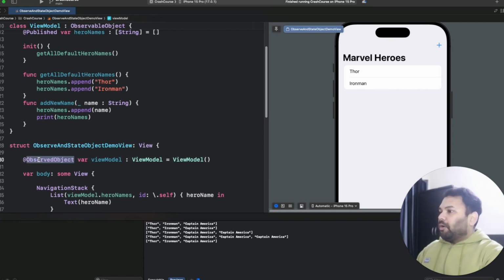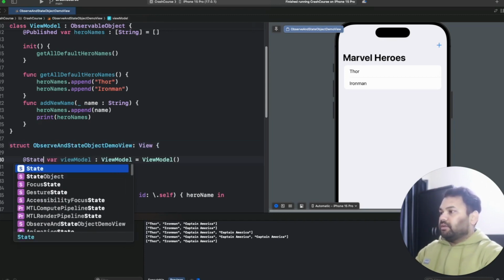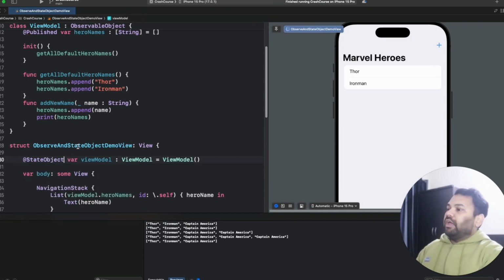So observed object will create a new instance of the view model whenever this view is recreated. While if you use state object, then even if this view structure is recreated, our state object will persist the data which it was holding earlier, because this will not reload, only the view will reload.